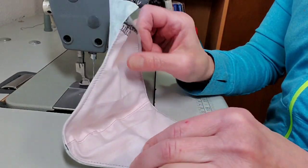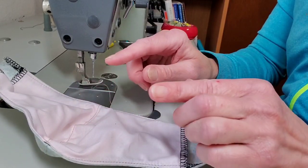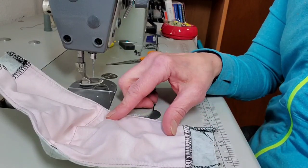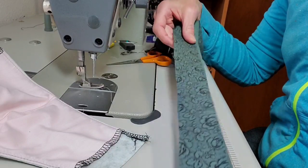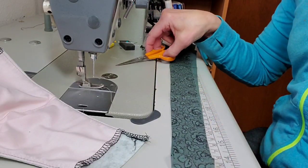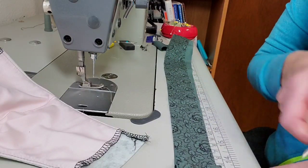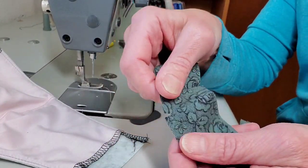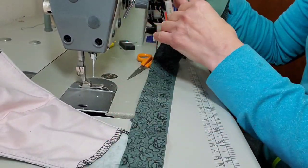I do detail this method of finger pressing the straps and putting them on, just that part of it, in a separate video, but I'll go ahead and show it in this video too. So I have my strips cut here, and I have a little measuring thing here on my table. And what I do is I lay it out, and you can't see the 12.5 inch mark, but I will make 2 snips at 12.5 inches.